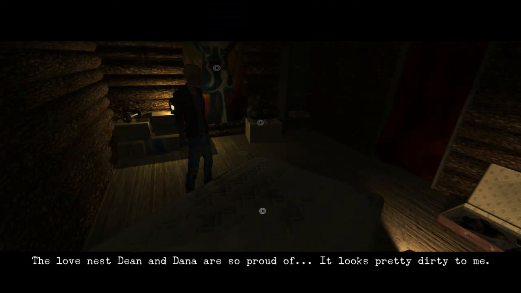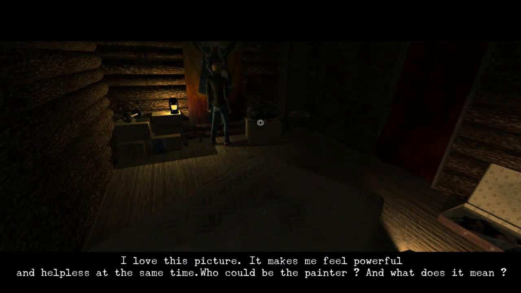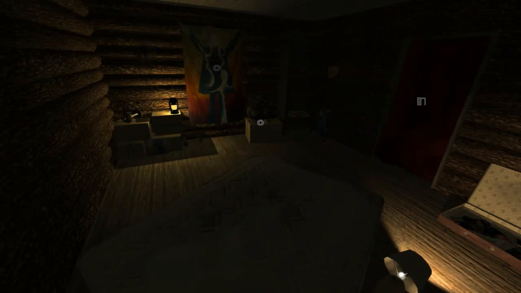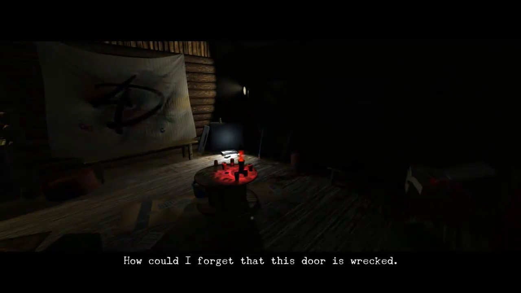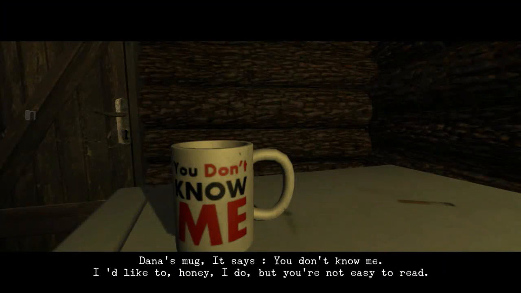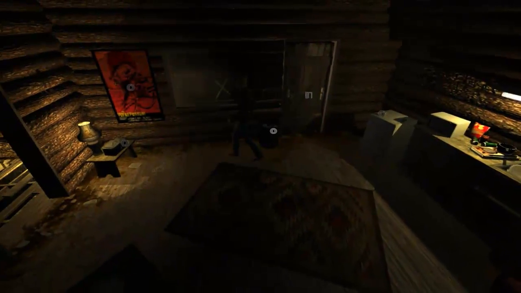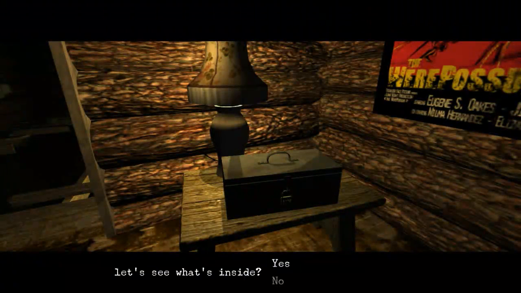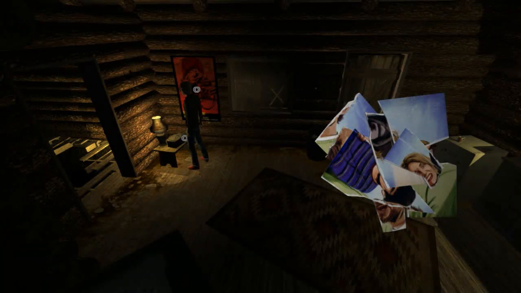That's kind of perv. Okay. Alright. I do like how it shows you what's interactable. I saw it last year at Camden. Well, how else could we figure out what's in that lockbox? Let's take another look around. So that door's wrecked. CD. Nothing interesting in there to pick up, so we're going to. No. Maybe it was the specific dates, not just. Let's see, visualize. That's not helpful.